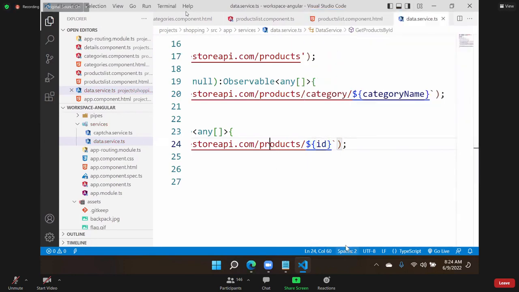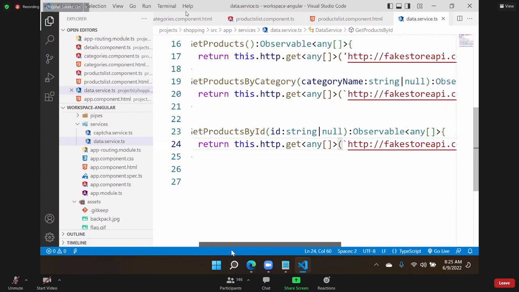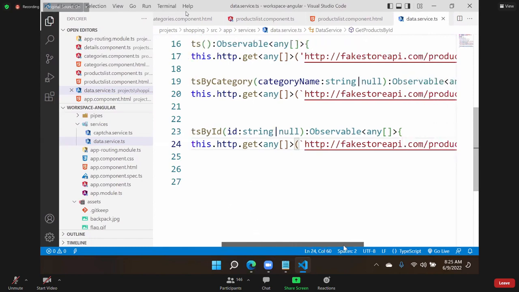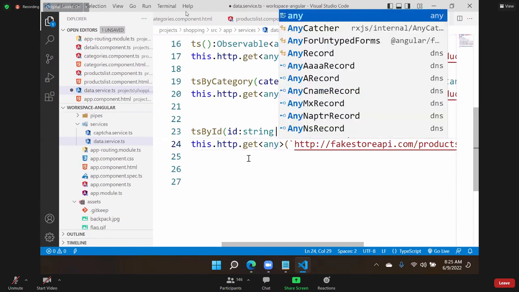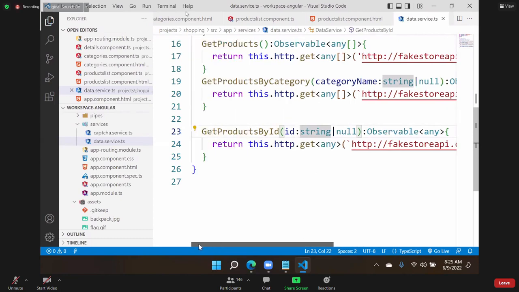Now very important, this is not returning an array. Actually this is returning only one product. You can filter directly on the products, the complete products information, right? Here you can define, this is returning only one product, so Observable of any type, and the data returned is any type. It is returning only one object. And here is how we can access that and use it.